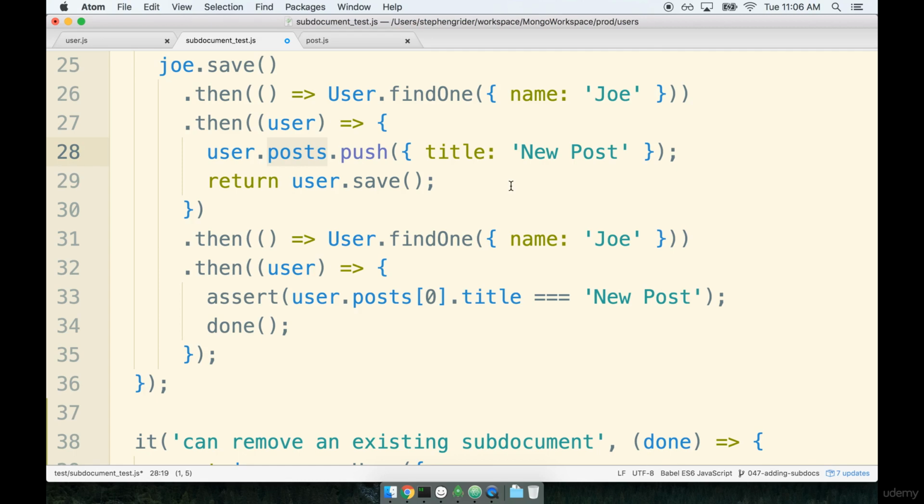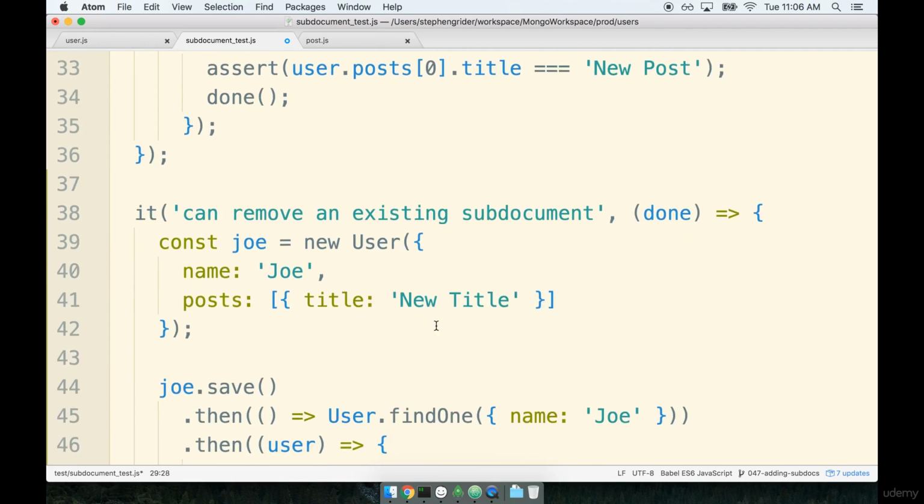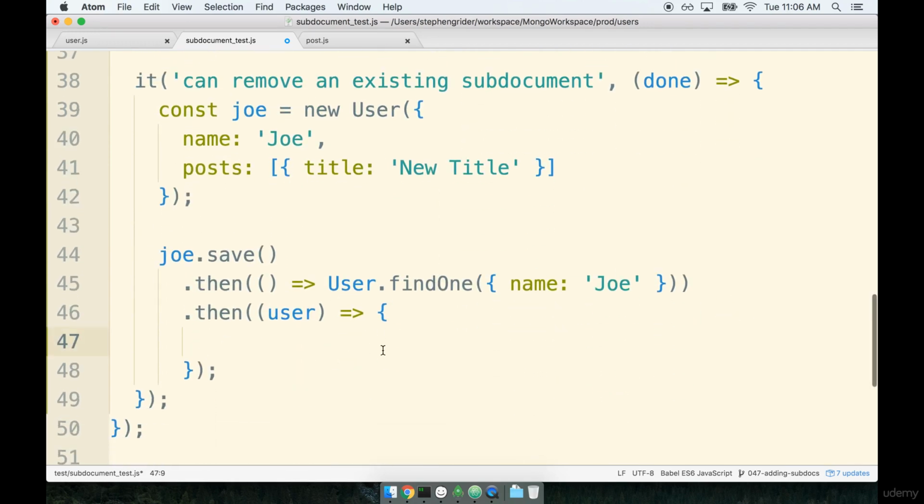It's such a pain. I don't know if you've ever done this with JavaScript, but you have to find the index of the record that you want to remove and then call array.splice with that index, pull it out, and all that kind of painful stuff. Long story short, it's a pain using raw JavaScript to remove elements out of an array. So Mongoose recognizes that that's a pain, and it gives us a little bit of an alternative API for removing a record out of a nested collection of records.